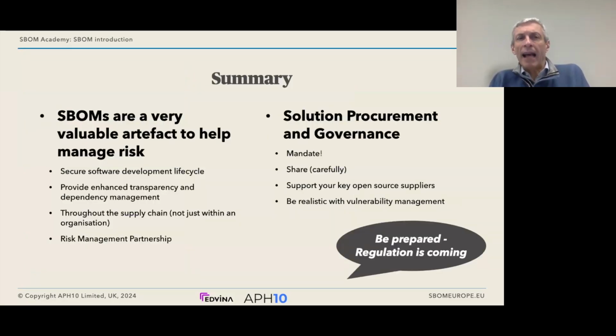So to summarize, SBOMs are a valuable artifact to help you manage your risk. They're part of supporting the software lifecycle, and by giving you more transparency, they're helping you make your software more secure. By being more open, you actually are being more secure. But SBOMs require a partnership with the whole of the supply chain, both upstream and downstream. So that's why it's important you share SBOMs and make SBOMs available. You don't have to make them publicly available, but be ready to share them on demand.